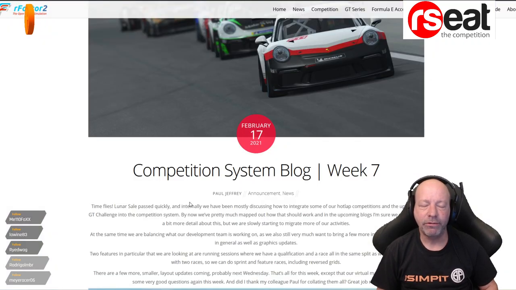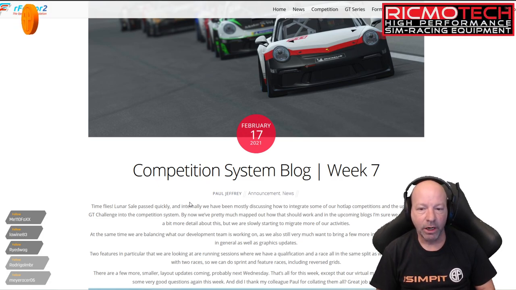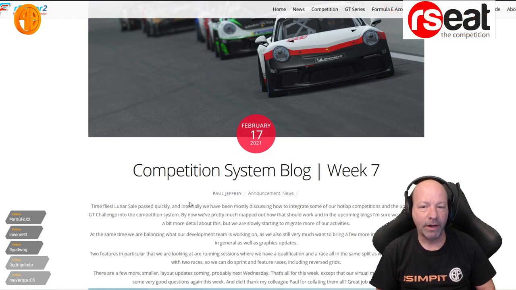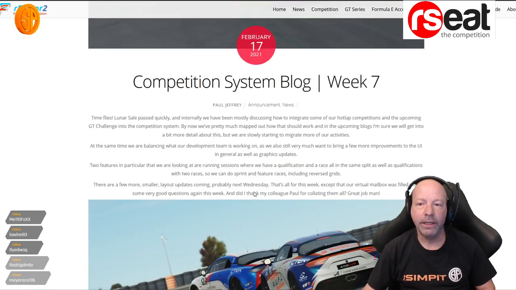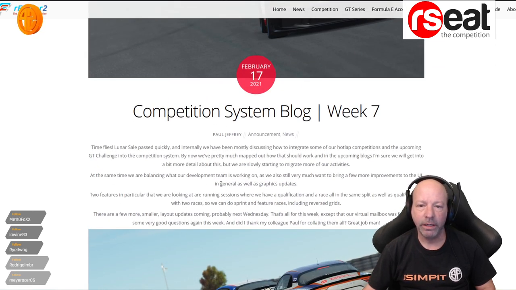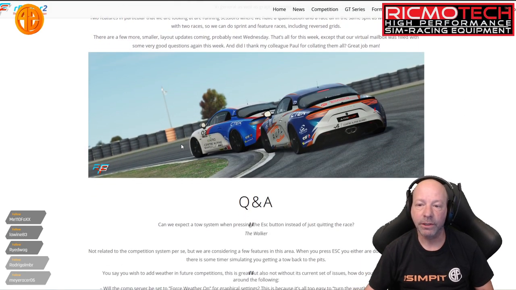Wednesday, turns out, is the new weekly blog or update for the competition system for rFactor 2. Also 2 days ago, we did have the latest, they're calling it week 7. So the 7th week of an update on what's going on with the rFactor 2 competition system. I think the main thing here is just the fact that they're doing weekly updates, letting us know what's going on. I think that shows you just how hard Studio 397 is working on the competition system and rFactor 2 in general.